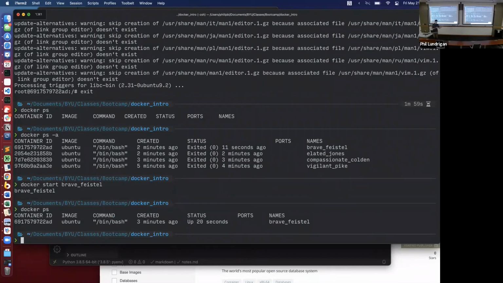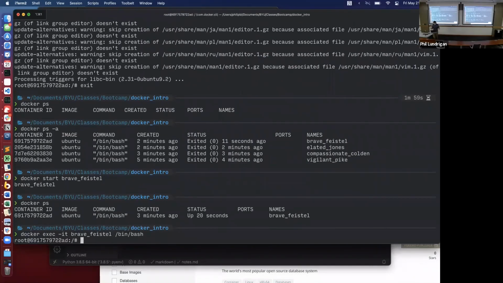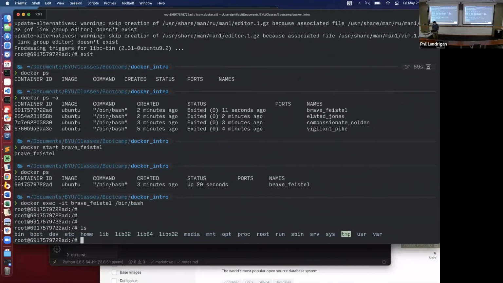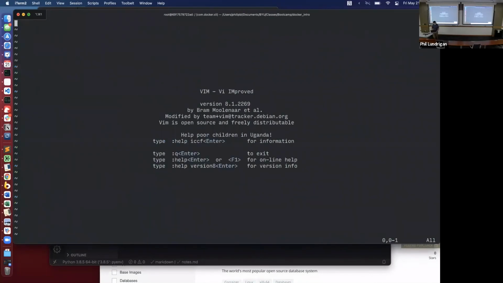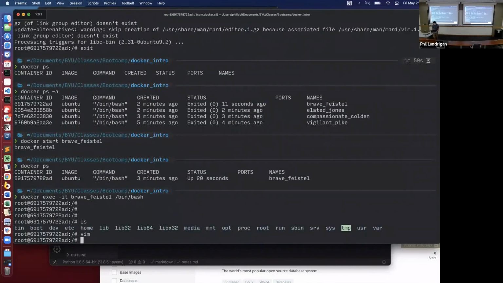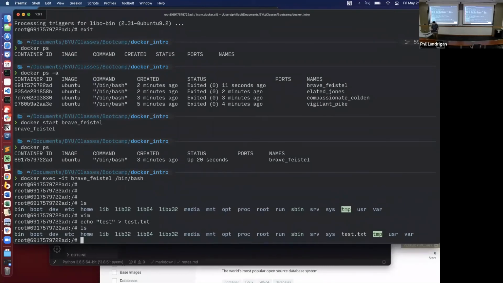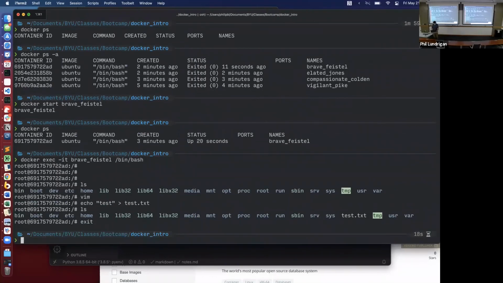Because if I type in run, it'll create a new instance. So there's docker exec. The old one. This is my practice run. Okay, now I'm back in it. Is Vim here? Yep, Vim's here. So that proves it's the right one. I can go test.txt. Let's create a little file there. So you see it right here. We'll go out of there.